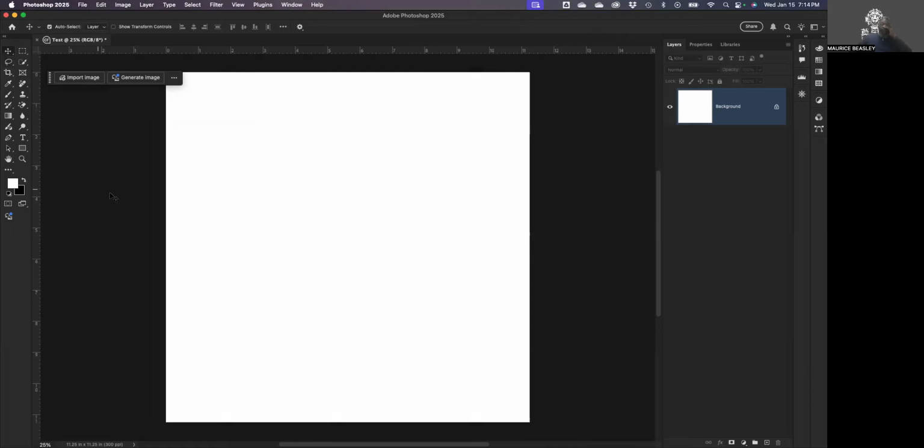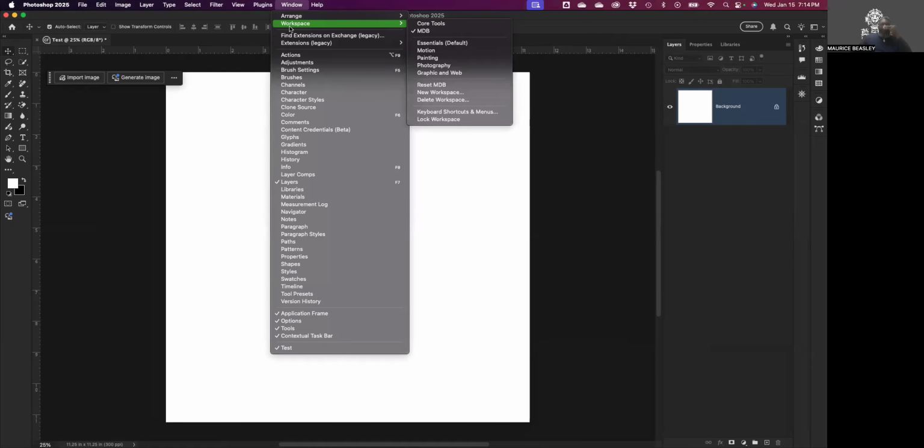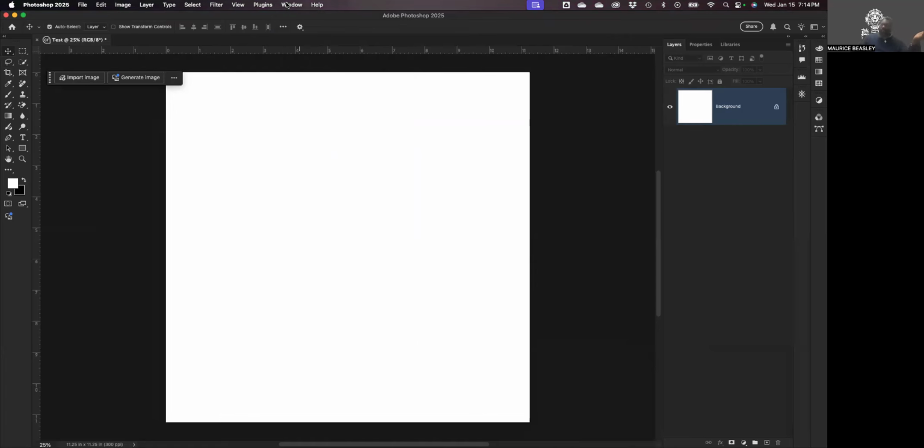When I open up another version of Photoshop on another computer, I can go to Window and Workspace and find this layout and use it for that. So this is what I like. I can rearrange things again, resave it with the same name, and keep updating that workspace forever. And I can go to another computer and still have it. I can go to other programs within the Adobe family and do the same thing with the workspaces over there.